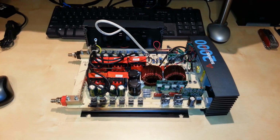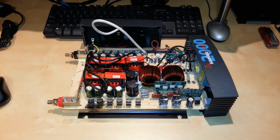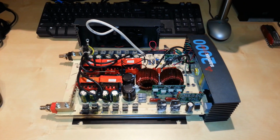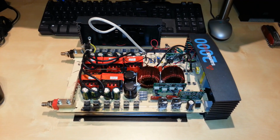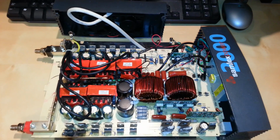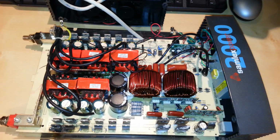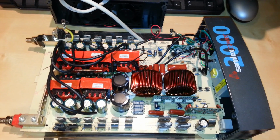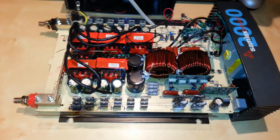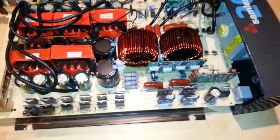Guys, look, we have a patient on the table. It's a pure sine wave inverter that doesn't work. Oh no. And for those that have already noticed where the problem is, I'll go into it in a few minutes, but the patient that we have today is a Samlex SSW series 2000 watt pure sine wave inverter. 12 volts DC is the input section, and 120 volts AC is on the output.